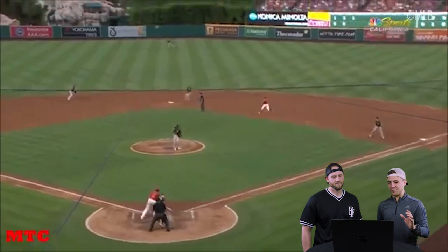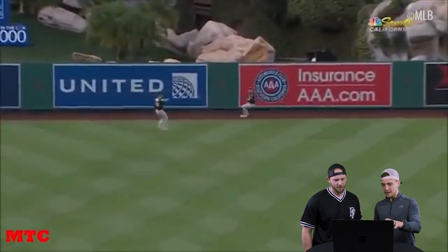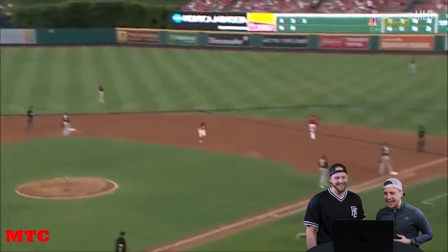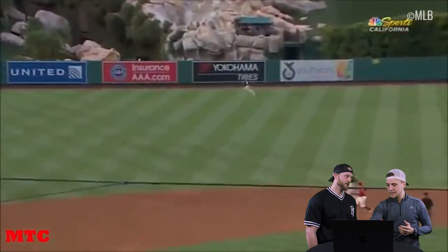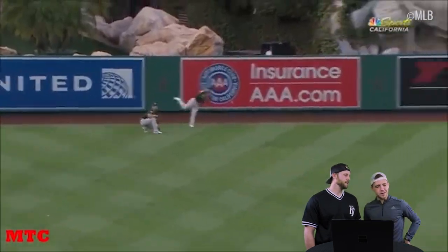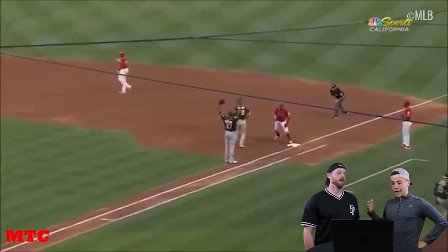Now we got to give one where Laureano gets a little more credit for his arm, instead of just overthrowing first. He's got a cannon. Look how in front of us — oh my goodness. The first baseman on that play — again, a great catch to start it. The first baseman just sits there and he's like, yeah, I know. You can't let him know that it's about to arrive. Just hang out, hang out — boom, you're out. I think he's just used to this. This is what Ramon does.